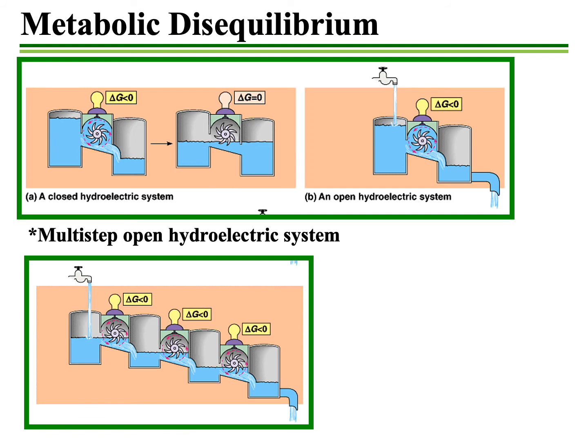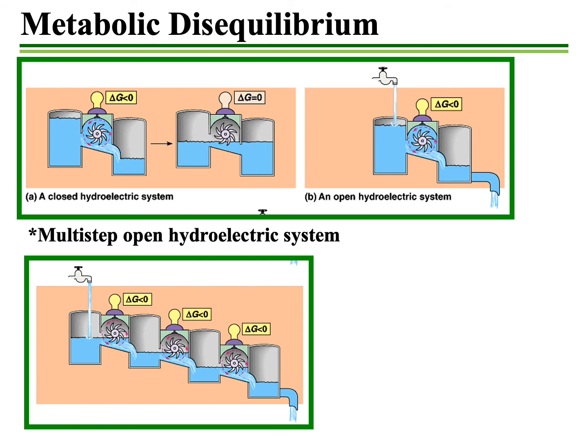Same tank system, first tank, turbine in between, the second tank at a lower level than the first. But the modification to this example is that we now have a faucet that's always turned on. So that means we have a constant supply of water coming into tank 1. And we also have a valve that we've opened in tank 2 to let water be released.